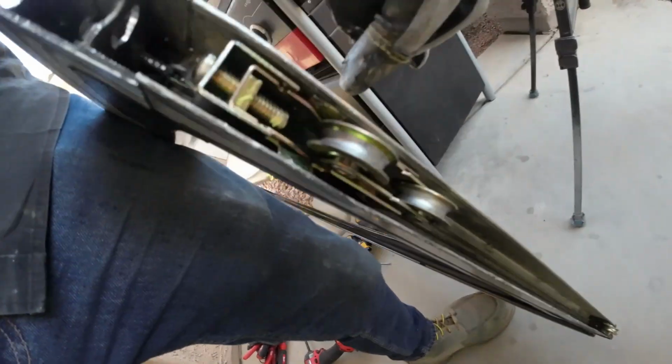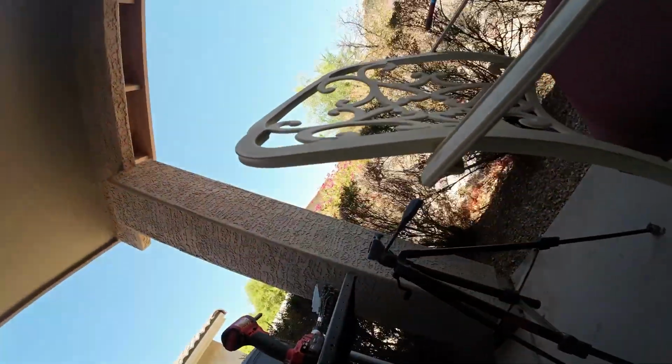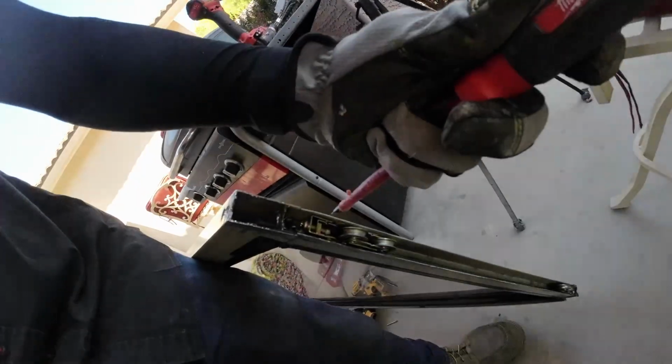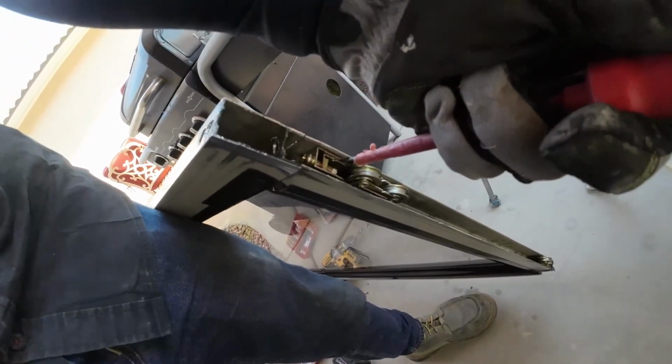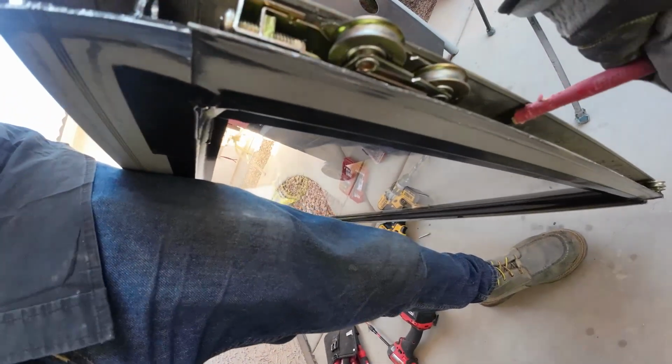Most sliding doors are gonna have wheels like this. They sit on the track, and then in order to get the door off, you just get a flathead screwdriver. You lift the door, and then you use the flathead screwdriver to compress the wheels, and that's how you take those doors off. Very easy to do, and anybody can do it. I can tell you, if I can do it, so can you.